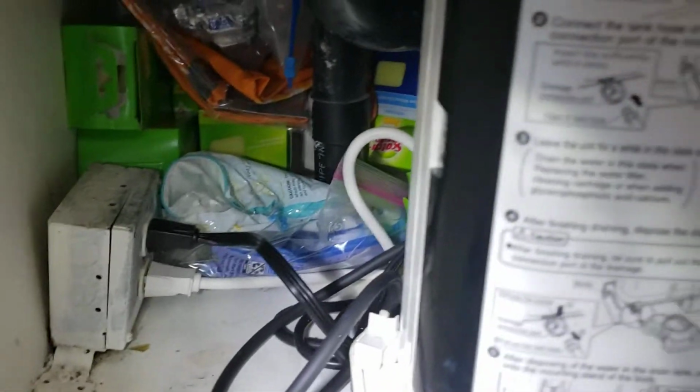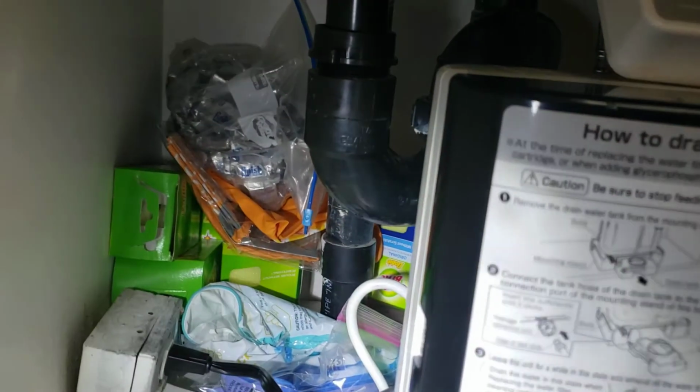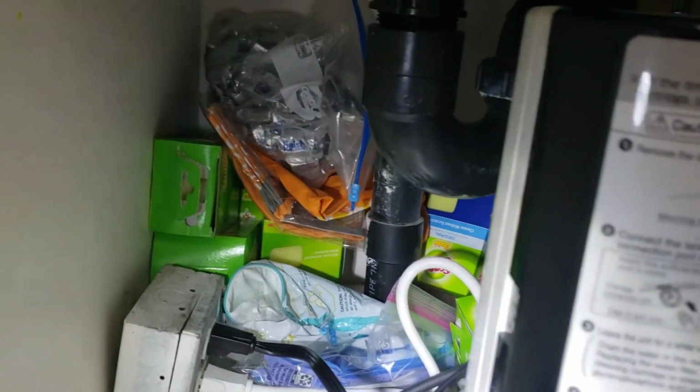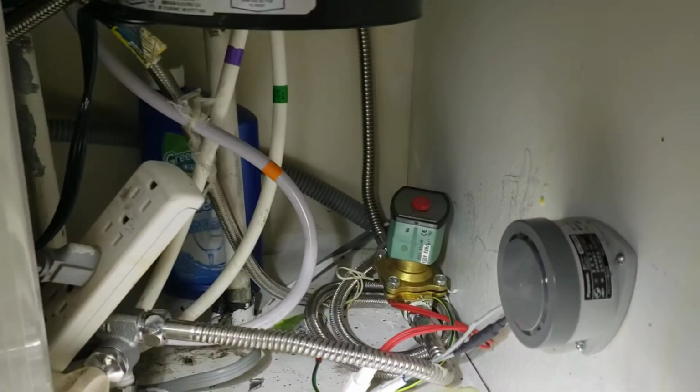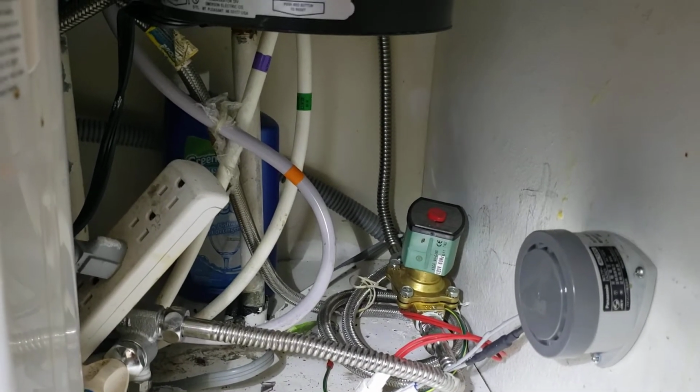But it said there was some water down here, so we're hoping that resolved the issue with the old disposal being replaced. If you do have any issues with water down here, then it's going to be a separate issue to look at. There's just a ton of material. We have to take apart all the plumbing. You can see the purple, green, and orange lines go up to the water.